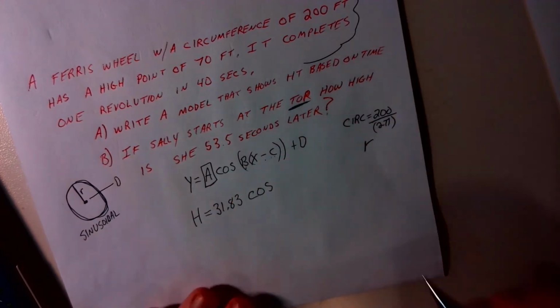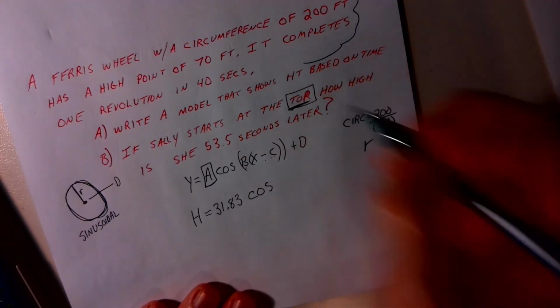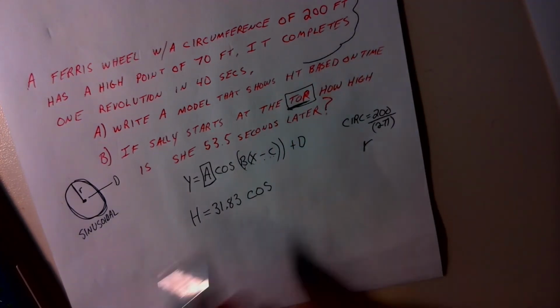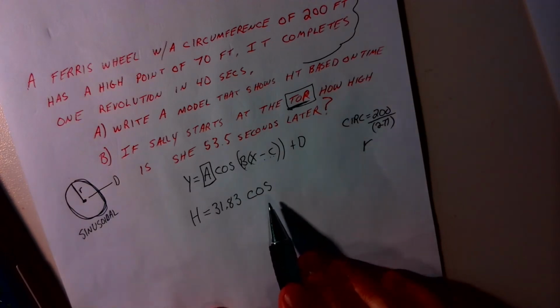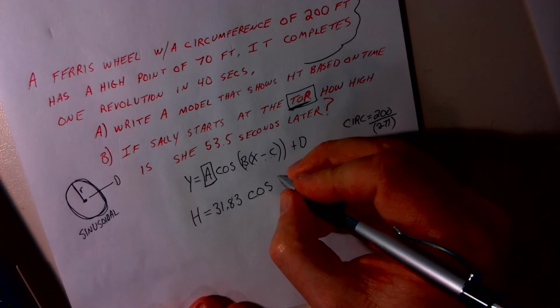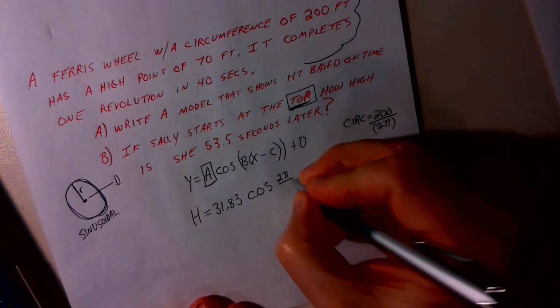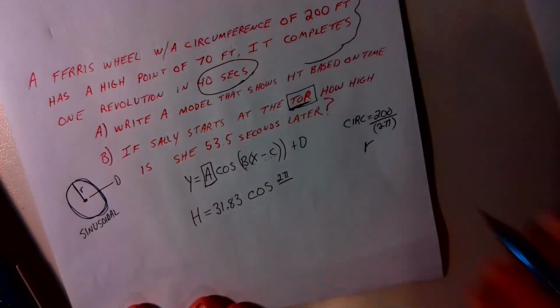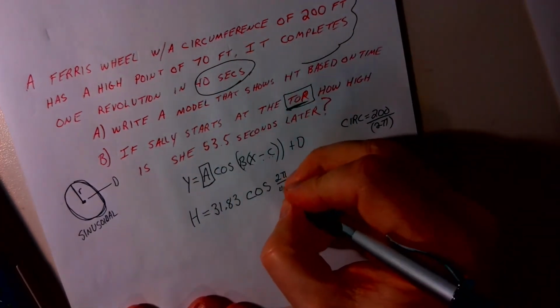Again, I'm going to use cosine because it said that she started at the top. If she wanted to start at the bottom, I would use negative cosine. And you'll see that in just a little bit when I start doing some models. And then b, well, that's 2 pi over, how long did it say it took to go all the way around? Right up there, 40 seconds. So that's 2 pi over 40.